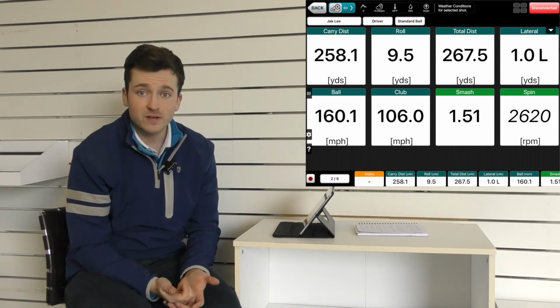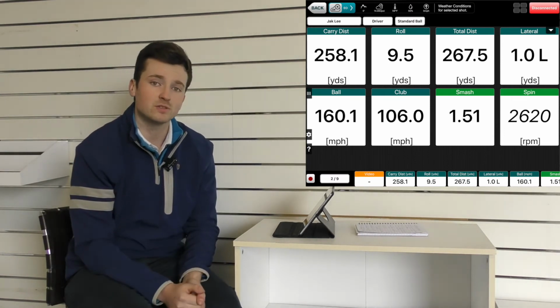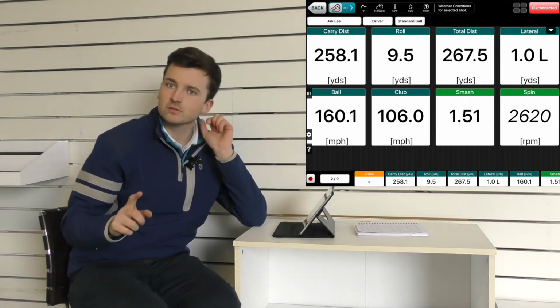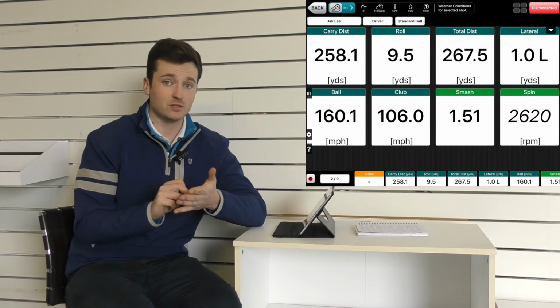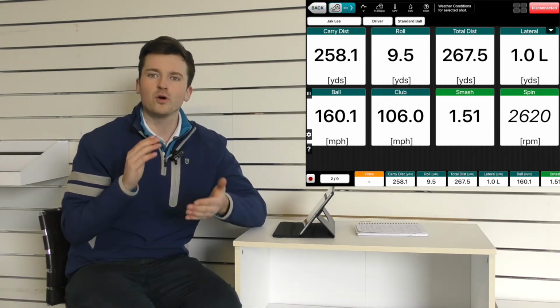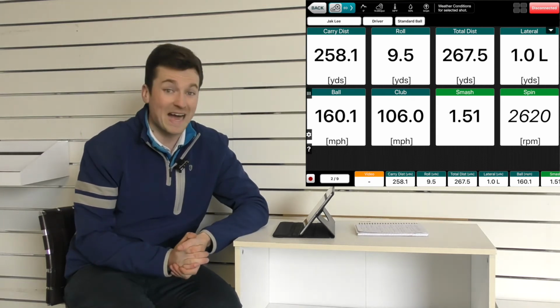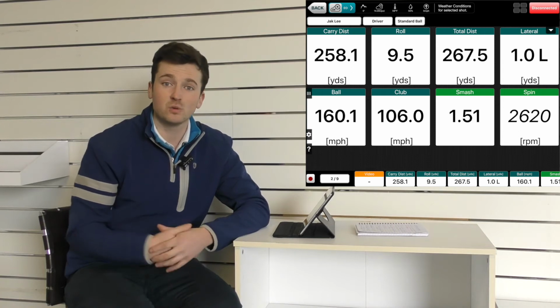Obviously, good smash factor, you're going to hit it further. Bad smash factor, you're not reaching your potential when it comes to distance. Just a couple of things as well when it comes to smash factor. We're looking at 1.5 being ideal for the driver. Due to lofts and stuff like that, 1.4 is a real good number for iron shots, like mid irons. And when it comes to wedges, it's more like down towards the 1.3s.